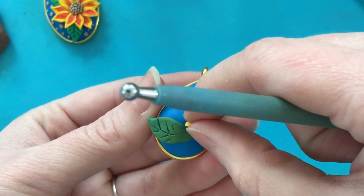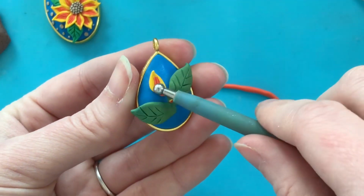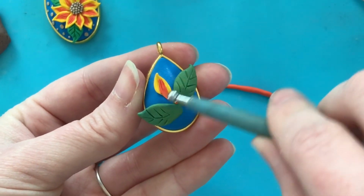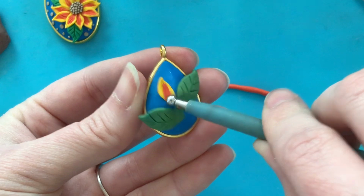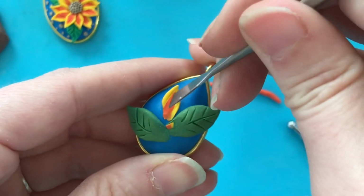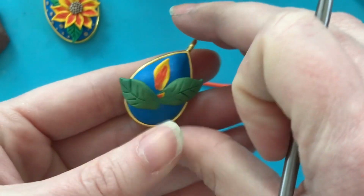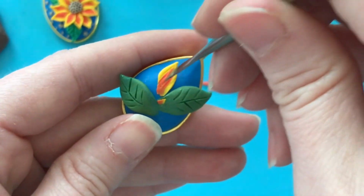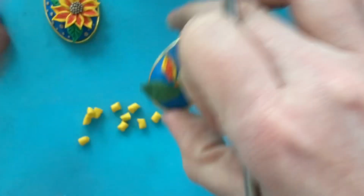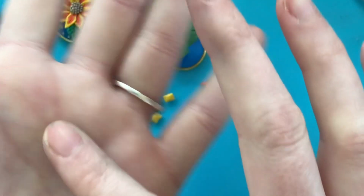Actually, I'm gonna move that one because I want my flower to sit a little bit higher on this. So here's good. This one's gonna probably have a bigger brown inside. I guess that'd be the seed head of the flower. And I'm just gonna fix these lines because I smudged them. So roll the petal out, smush it flat.